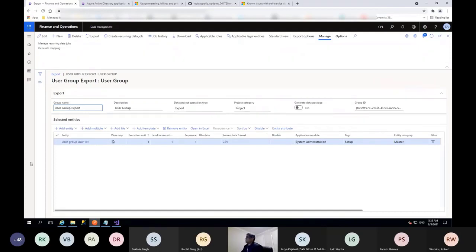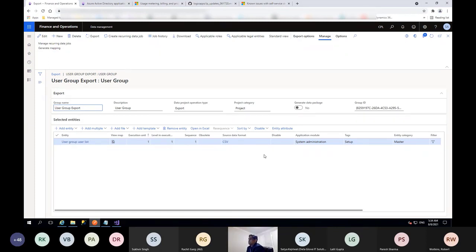In that project I've used one very simple data entity, the user group user list, and I want to export the data in a CSV file. In recurring integration, you can use both files and data packages, but in the data package API we use only data packages.